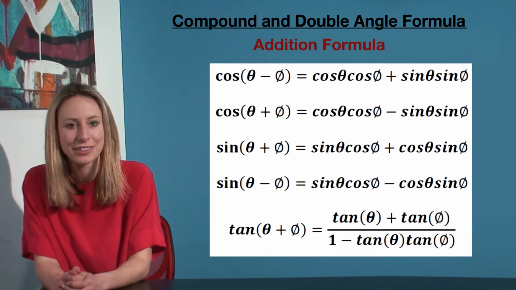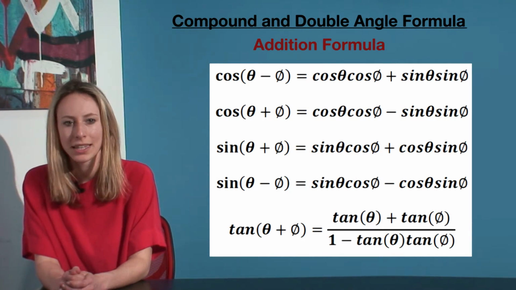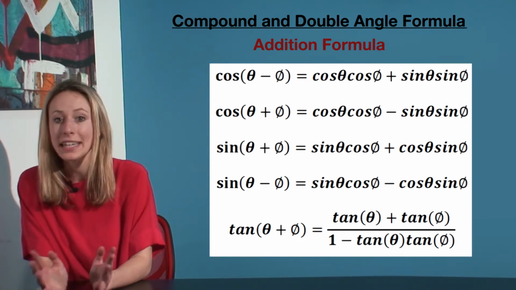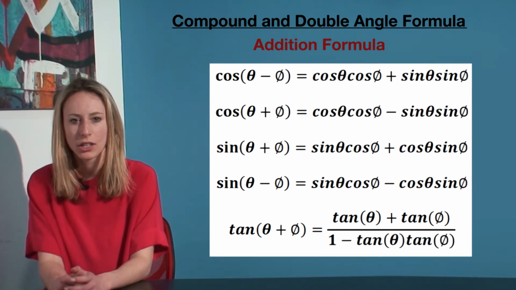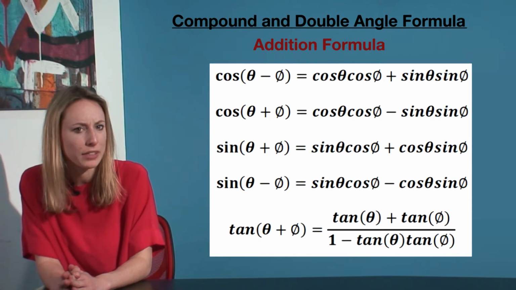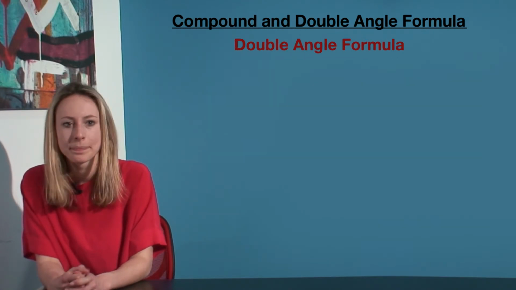Now we will look at addition formulas, which are used to model the addition of known sine, cos, and tan exact values to find the unknown value. Here are the addition formulas, and they need to be known in order to complete questions speedily, and are not supplied on the formula sheet. We don't have time to run through the proof of these formulas, but it can be found in your textbook.